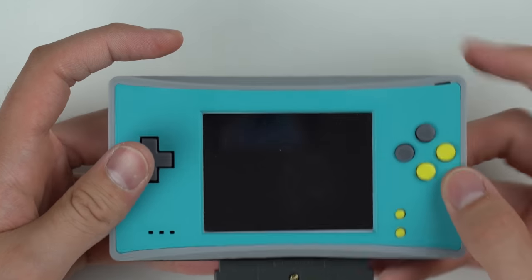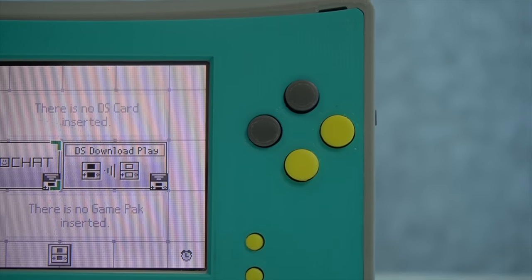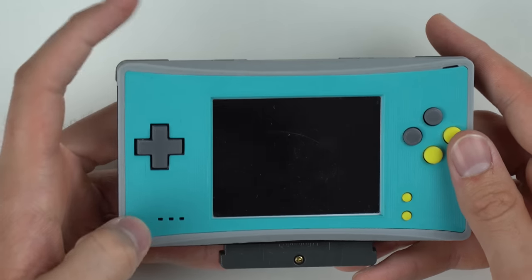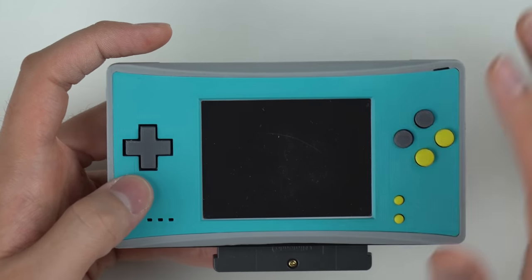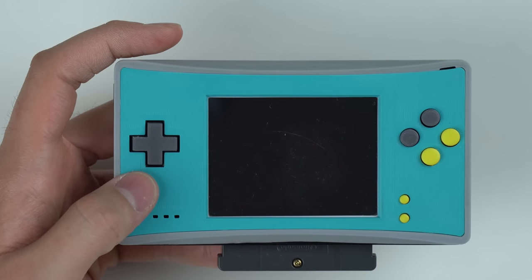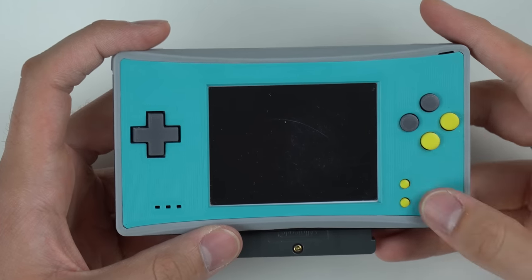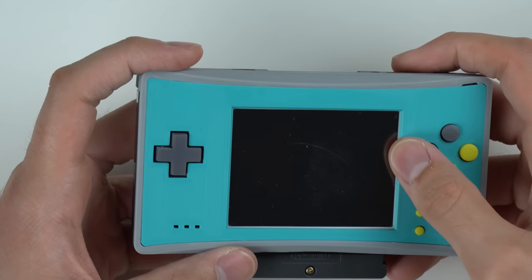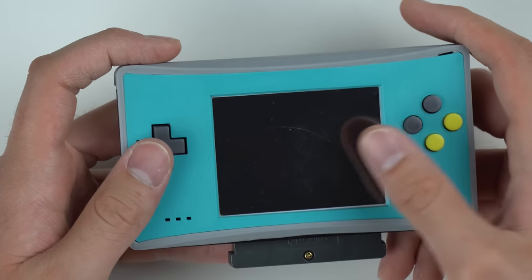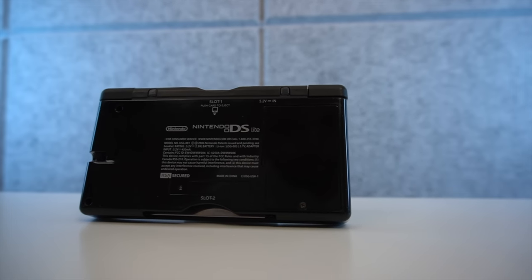I kind of want to explore this console a little bit more. We got our gray D-pad over here and our buttons. So if you guys are not familiar with 3D printing — I have a 3D printer, I haven't used it in a while — basically when you 3D print, it kind of has this texture where it's not like a perfectly smooth manufactured piece of plastic. It's pretty obvious when something's 3D printed. But I think this guy did a pretty good job of 3D printing it and then sanding it down, so it feels pretty smooth. The screen is pretty scratched up, but that's what happens when you have a DS Lite screen that's been used with a stylus. Everything on the back looks like a normal DS Lite. Everything on the front looks completely different.